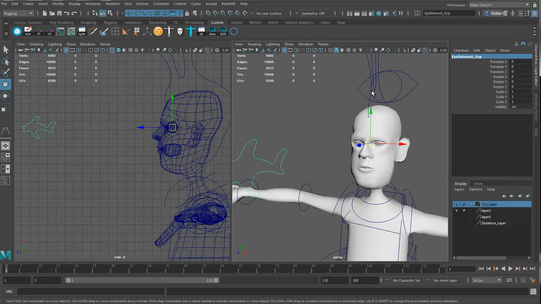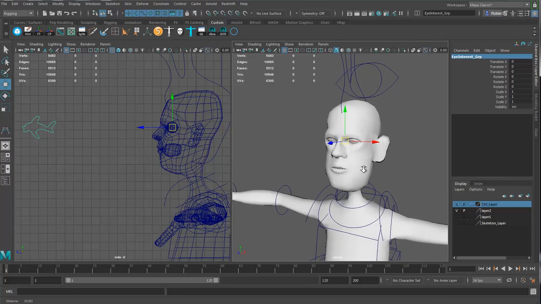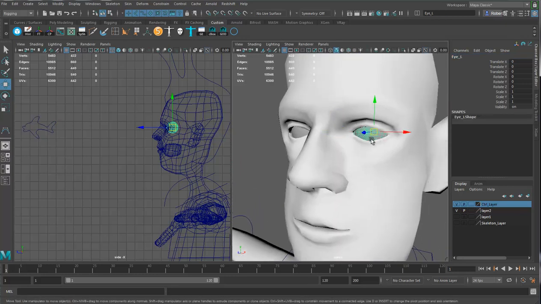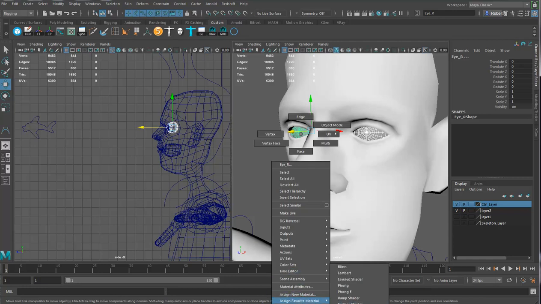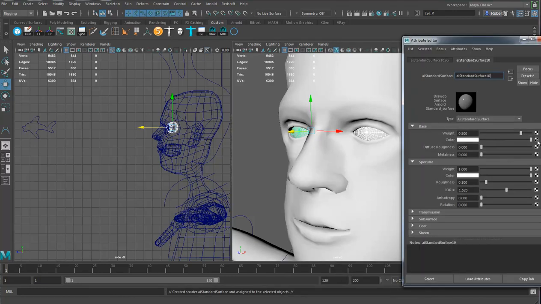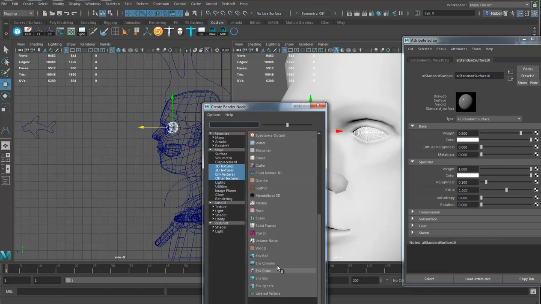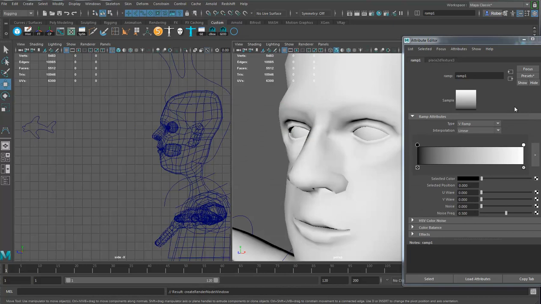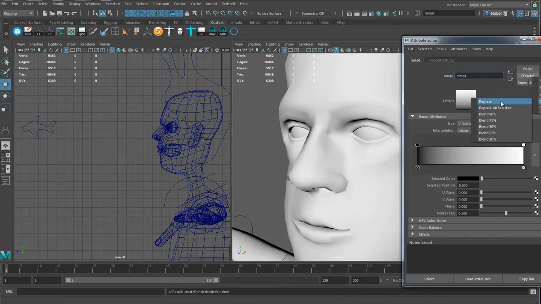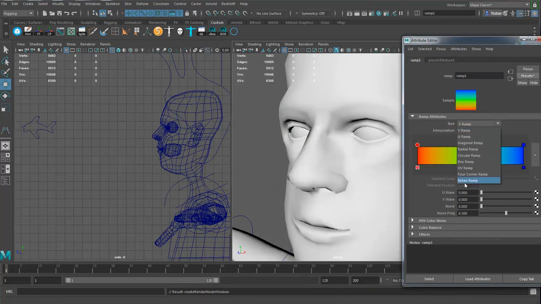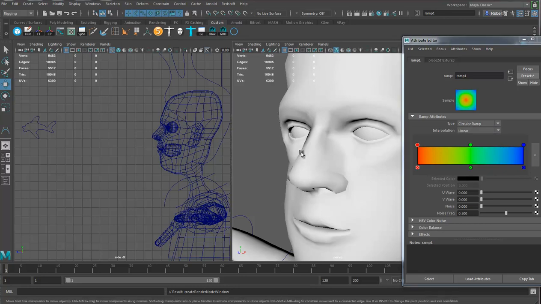So what I've done is I've kind of taken two different ideas about controlling eyes and put them into one. In order to see the eyes working properly, I'm just going to take these two and let's just quickly throw in a material on these. And I'm just going to go in here to color and I'm going to map it with a ramp so that you can see what the hell I'm doing. Where's my ramp? There. Let's presets rainbow ramp, and I'm going to change that from a V to a circular. And if I hit 6, do I see anything? I do. Okay.